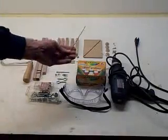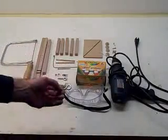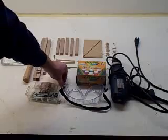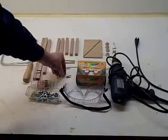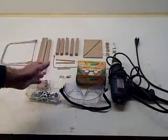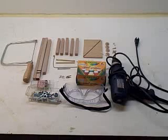A piece of coat hanger — you're going to bend it like this; you'll see how I use that. And two eye hooks. Now these eye hooks are too big for this project, but if you have some tiny eye hooks that would be perfect. What I'm going to use instead is a couple of electrical staples — those will work just fine, and you'll see when I do it how you can improvise. And finally, some paint if you want to paint it up and decorate it. That's everything you need to make this catapult.